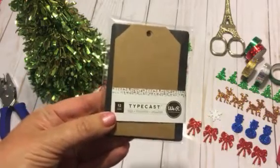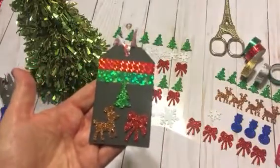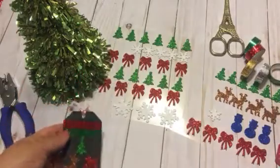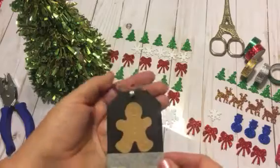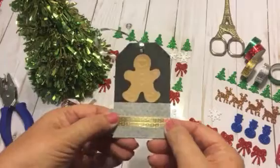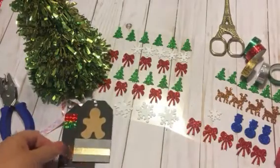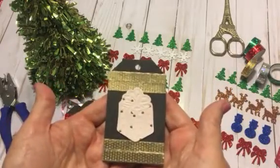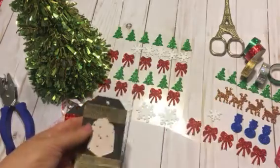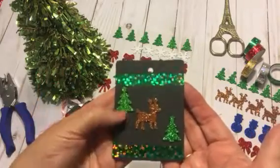I had a set of tags that I got on clearance at Michael's last summer, and all I did was make tags out of them. I put down the red and green washi, put down some of the Dollar Tree stickers. Here's one where I just used a little die cut and put down some washi with another strip of gold washi for something a little less red-and-green traditional. Here's another one with the gold washi and a die cut that's pink with gold polka dots.